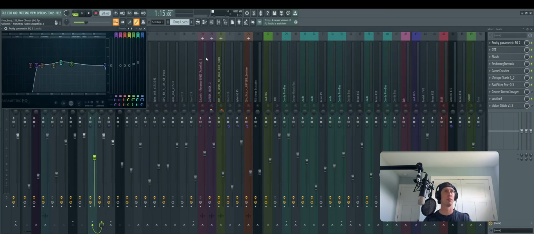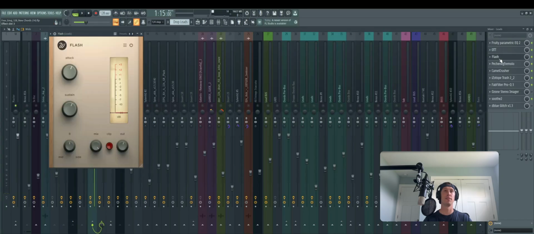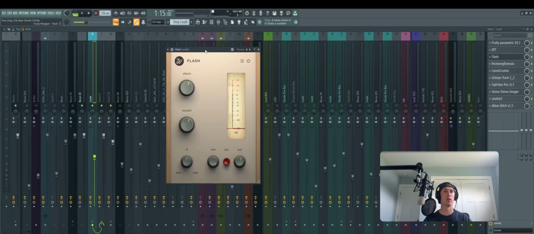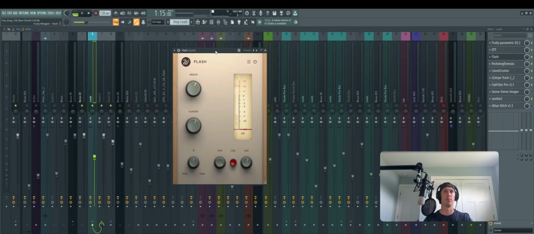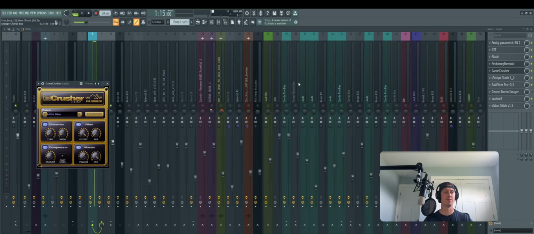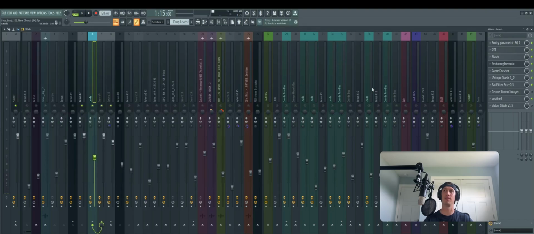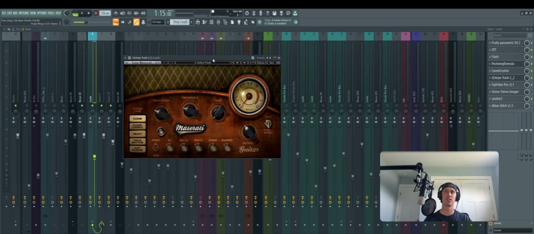On this mix chain, I got a little bit of EQ, boosting around 1000, OTT, Flash, which I don't really use anymore. I made this project so long ago, but it's basically just a transient shaper. Makes things more punchy. It's got a tremolo on it. Really cool free plugin here. Camel Crusher, probably one of my favorite plugins to add beef to sounds. Maserati. This is a really, really cool plugin. I think I first saw this in like an Audion video, maybe. I don't remember if Audion uses this, but it's actually a guitar plugin, but it adds so much to sounds.